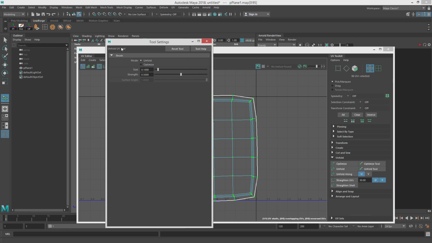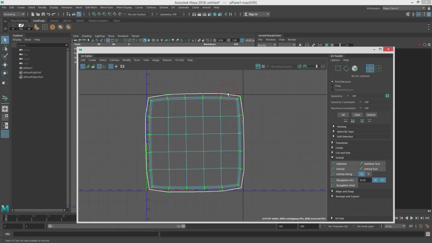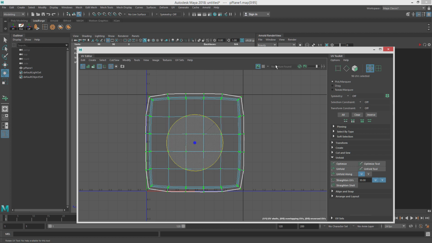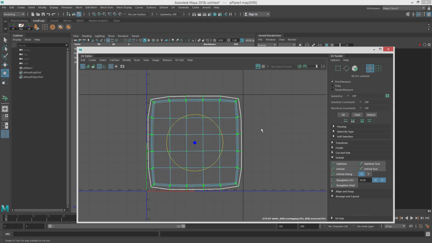There used to be a way that you could select a single vert, pin it, and then unfold, but it doesn't look like it has that anymore, weirdly enough. If anybody knows how to turn that back on, let me know, because I actually prefer it. Anyway, if that doesn't work, you can just select the whole shell and it'll work the same way.